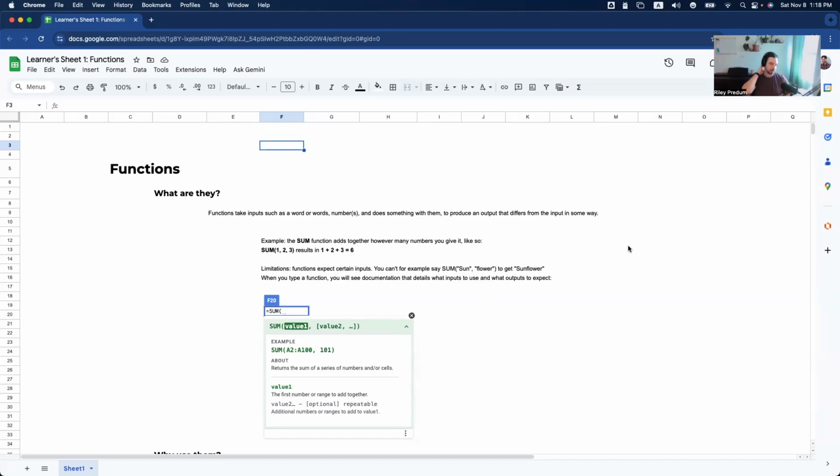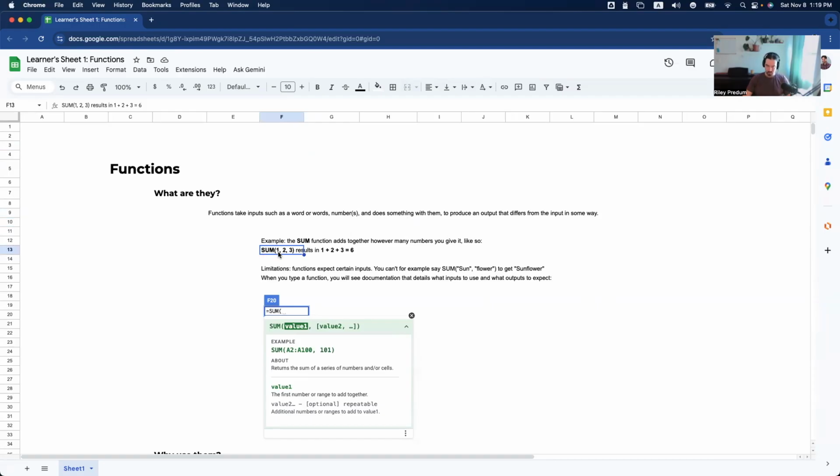or in spreadsheets in general are functions. So what are functions? You may have experienced them in math classes. They take inputs and they produce a certain output. That's a very simplified explanation. So for example, they can take words, numbers, and other inputs and then produce different outputs as a result of performing some calculation. So a very simple example is the sum function.